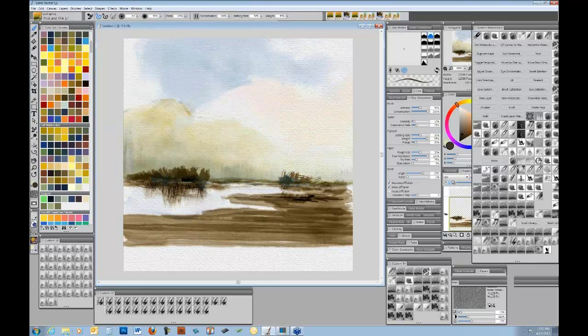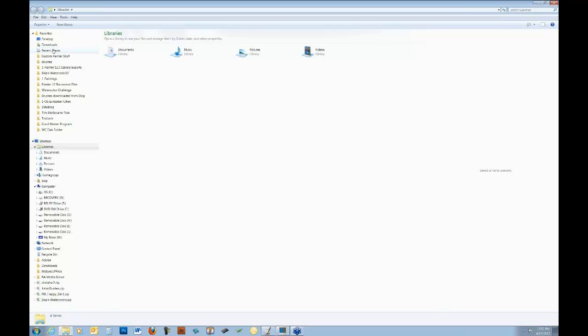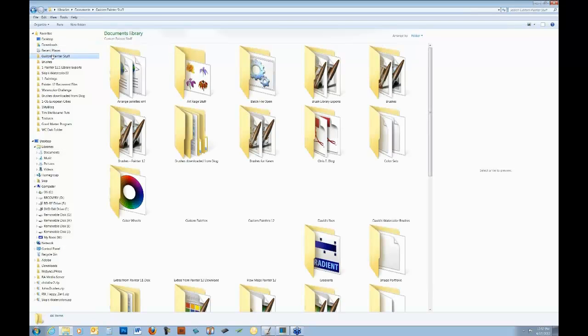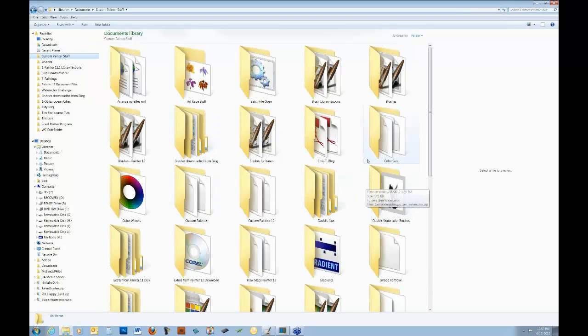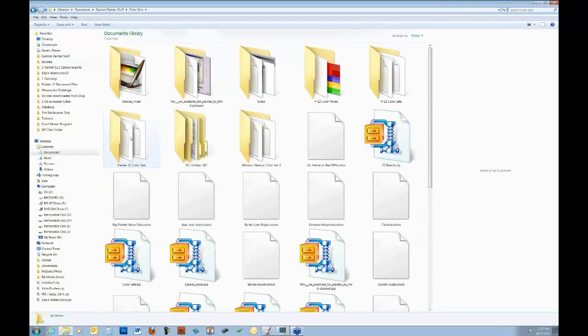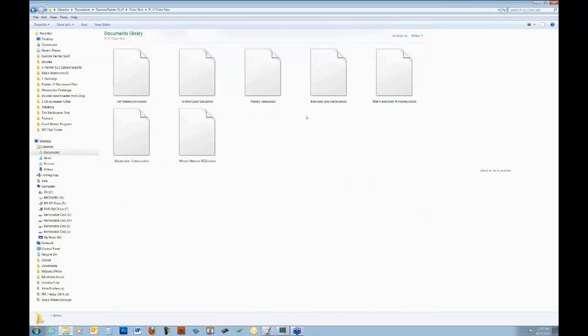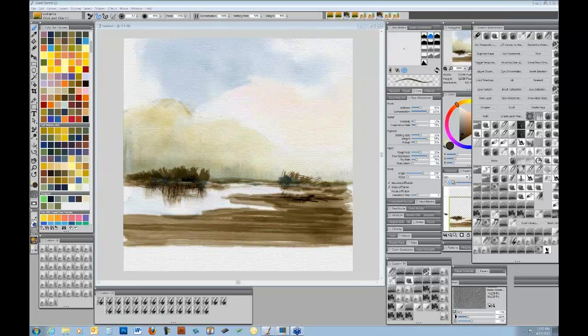And I'll say yes. Okay, now I can go to Custom Painter Stuff, and I can go to my color sets, and I can go to that Painter color sets, and I can come here and rename it. Oh, okay, great. And then once it's renamed, you just import it back in. Okay, thank you. Sure, it's around the world, but it'll get you there. This might be a good suggestion for something that we should update in the future. Yeah, that would be nice, wouldn't it?